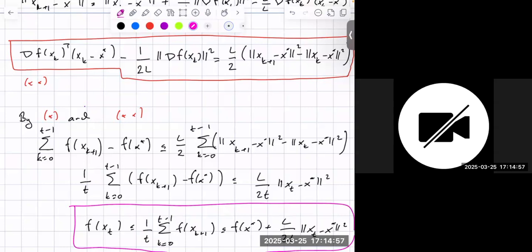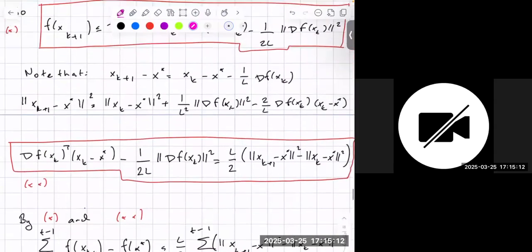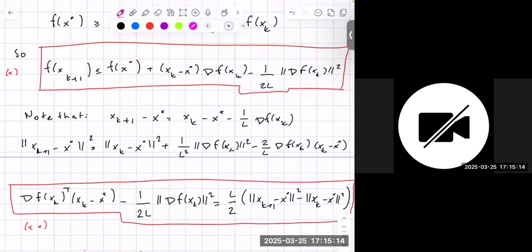So the main thing is the gradient times that vector, the difference from where I am versus where I want to go. That is bounded. That satisfies this particular identity in the second one. So if you really want to go through in your head, these two things are what you need. This one and that one, and combining them gives you the entire proof.